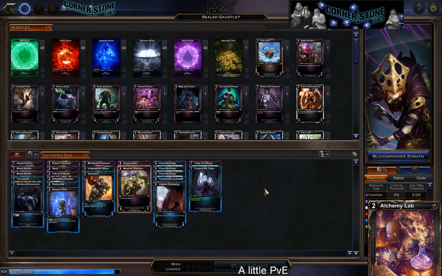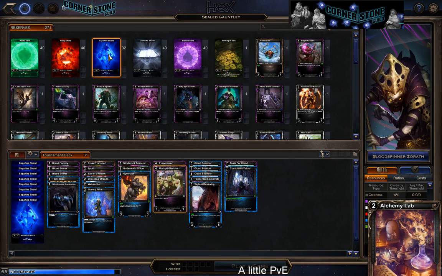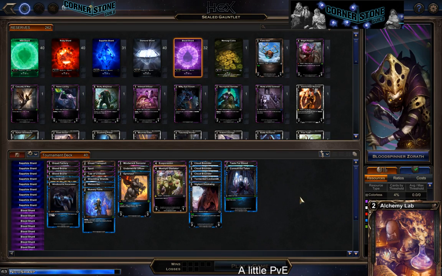Probably Taste for Blood will be free. Consult the Talon will probably cost 1. So we're looking at 6 1, 6 2, 6 3, 2 4, 2 5, 1 0. Yeah. Seems pretty decent. We're at a 57-43 split, so we'll do 9 Sapphire. We'll do 8 Blood. And that's our deck.